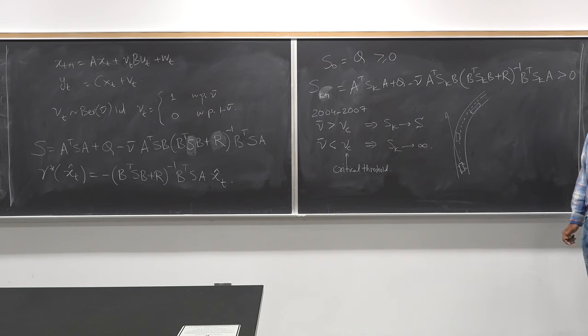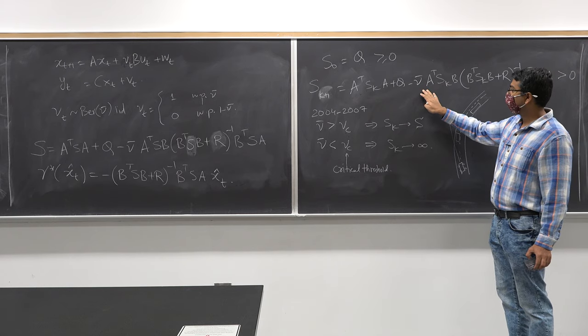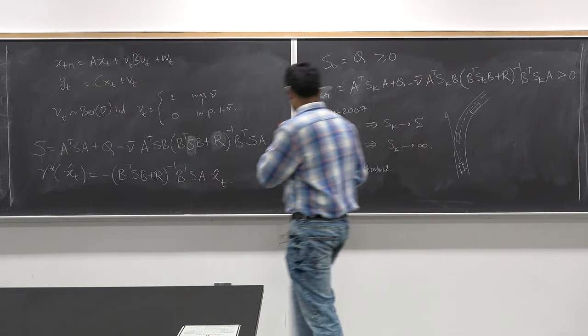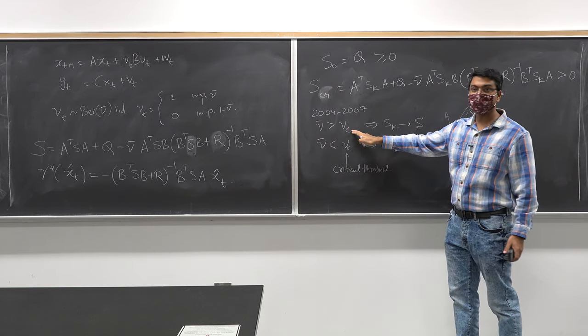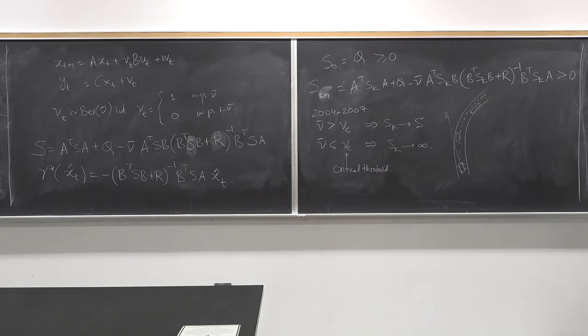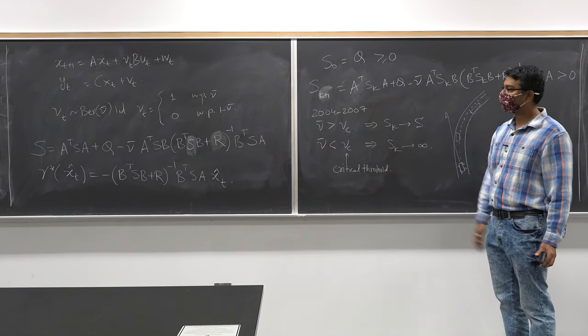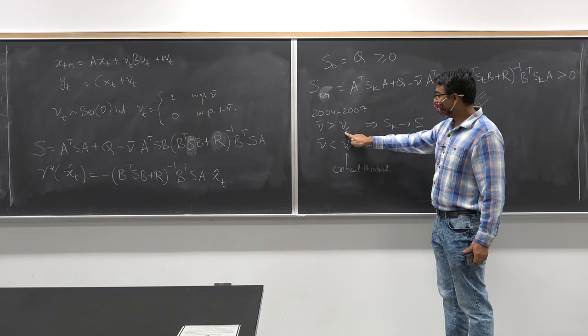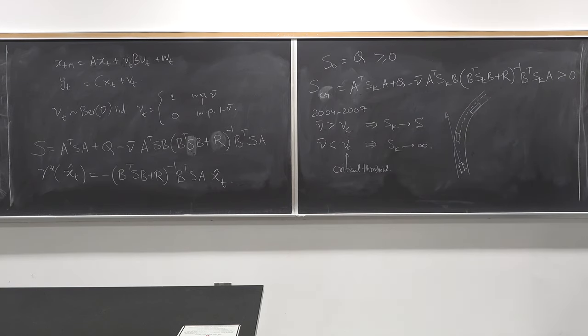The key thing to note here is, depending on the system that you have, if the spectral radius of A was less than 1, if it was a stable system, then the critical probability is going to be 0, okay? But of course, most of the systems we control are not inherently stable. It's not like a table. So this table is inherently stable. It's not going to move if nothing is done to it. But most of the systems we observe in day-to-day situations are not really stable systems, and some amount of control effort is required to keep them stable, keep them within certain bounds. And so the critical probability is very, very important in those situations. You don't want the control packets to drop beyond a certain point, otherwise there is going to be a problem.